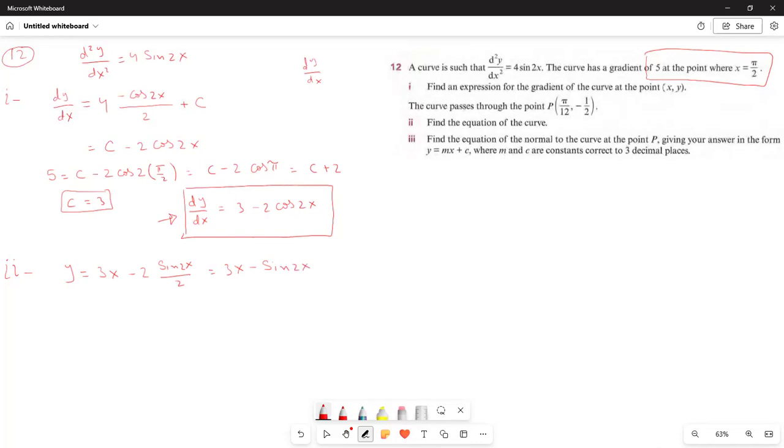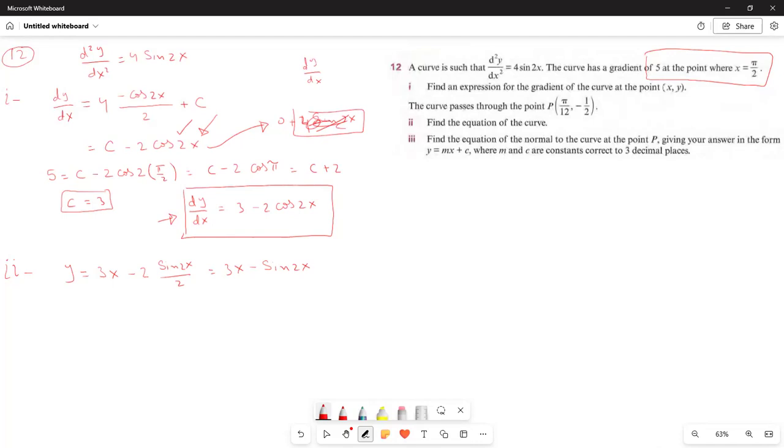One thing I forgot. When I find the integral, this expression, I want to confirm. So how can I confirm? I will differentiate this thing. When I differentiate, the derivative of c is 0, and minus 2, the derivative of cosine is minus sine. It will become minus, and then sine 2x, and the derivative of 2x is 2, so 2 times 2 will become 4. So yes, I got the same expression as in the beginning. So it means, and I don't need to write it, that this integration is correct.